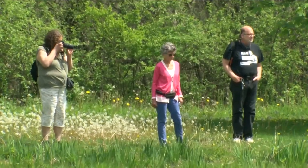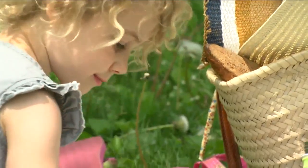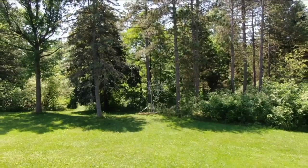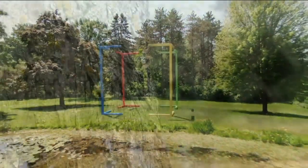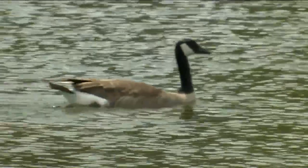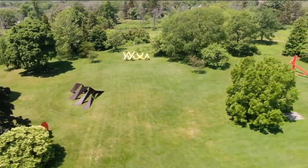Tell us some of the ways that people come and enjoy and experience Linden Sculpture. Well, increasingly, now that some of the pandemic restrictions have been lifted, people are picnicking, people are having office meetings, last summer saw people sunbathing. We've been offering outdoor programming through all of this — monthly bird walks, tree walks, plant walks. We hope soon to be back to doing hands-on art workshops, we have camp programs, and there's a lot that goes on in the winter: you can ice skate on the pond if it gets cold enough, people cross-country ski here and snowshoe.